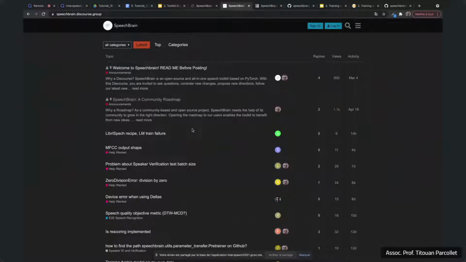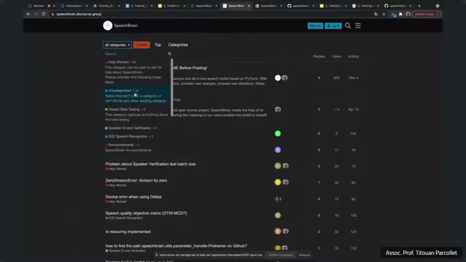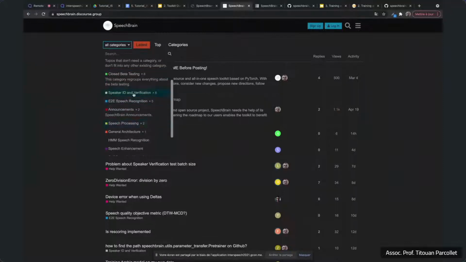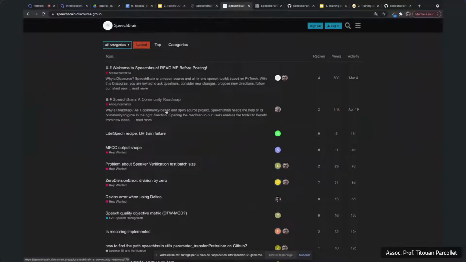So here, the idea is to, of course, read the README before posting anything. But basically, you can choose within the different categories we have that are either announcement or just specific to the topics that you are interested in. And then you can propose many things, basically. So if you spotted a problem that you would like to discuss, or if you are interested in a new field that is not explored yet with SpeechBrain, you can just post something, and maybe some other people from the community will jump into the discussion, right? This happened, for instance, with someone discussing emotion recognition a while ago, and so many people got involved, and in the end, the discussion started to grow, and new features came out of this discussion.